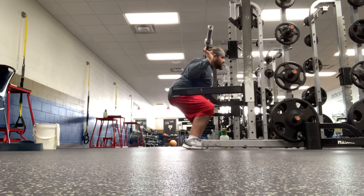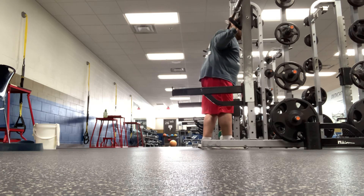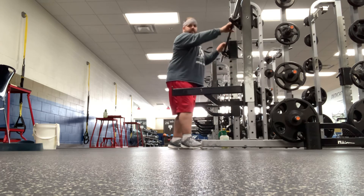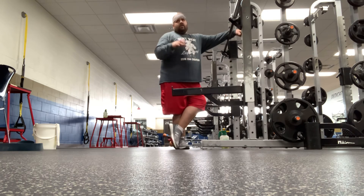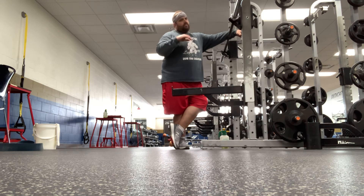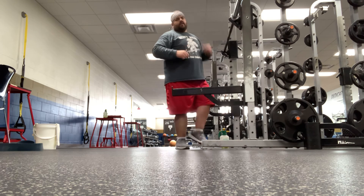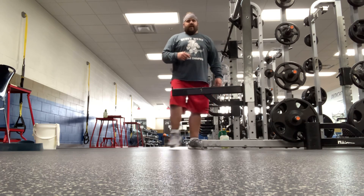Relax the whole time. Okay, so there are your squats and your bench press. If you guys need me to demonstrate when we're in person, I will gladly help you out. I'm going to sign off here from the Chanhassen weight room — can't wait to get in here with you guys and do these exercises. Always remember, be kind. Take care, guys, bye!